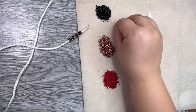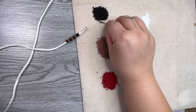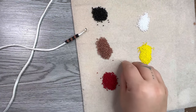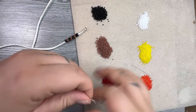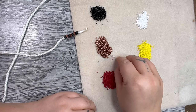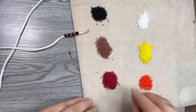I'm going to add a little bit more black. Actually, I think I just needed to add 8. And I'll just add a little bit more. I'm gonna add. So now I'm going to start adding my colors.